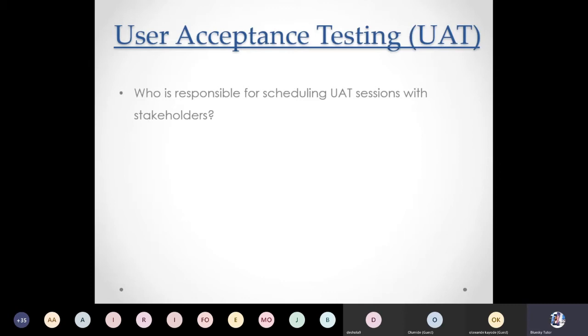So they will know that from this period to this period, we're going to do the UAT. And if they are working according to the project plan, you definitely know when the UAT is going to be.